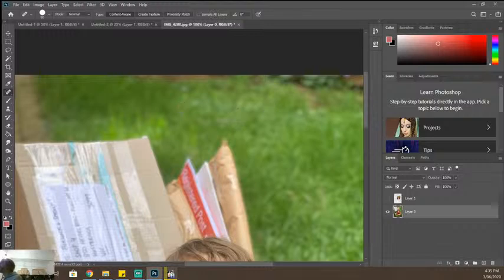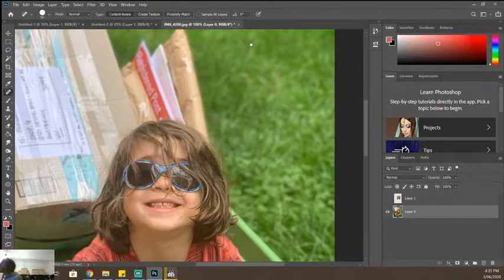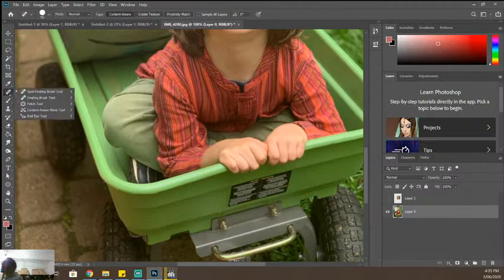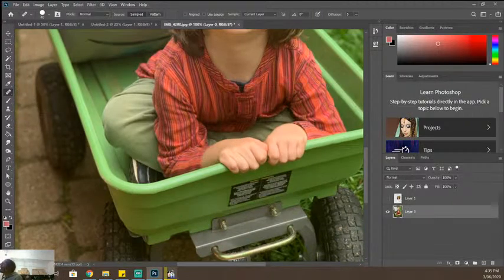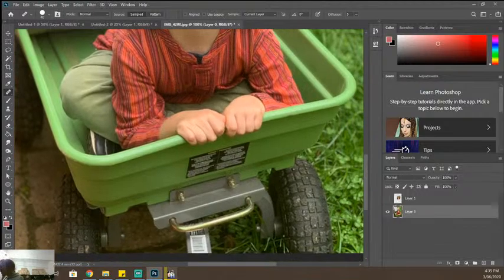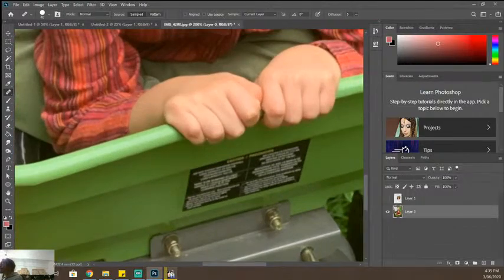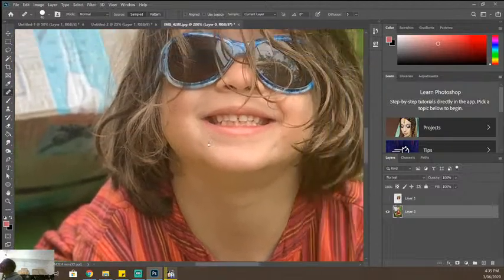So most of the time, if I'm fixing up photos and I'm trying to get rid of stuff, I'll just use this because it works, right? If there's a lot of stuff you need to get rid of, if we hold down, we have a healing brush tool. And this is like a paintbrush version of what we're doing there. But what this is going to do is it asks for a reference point.